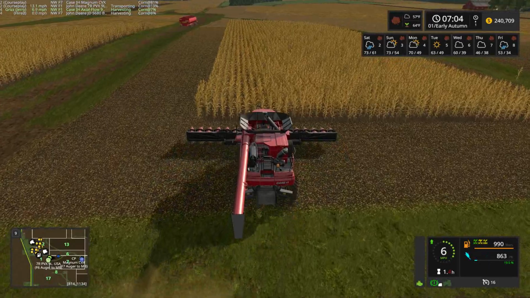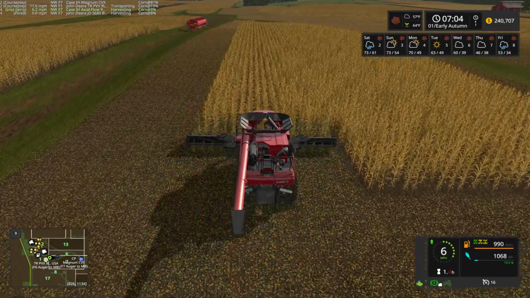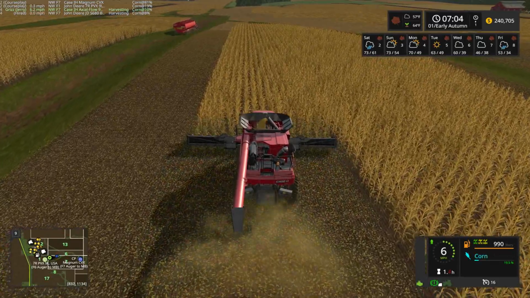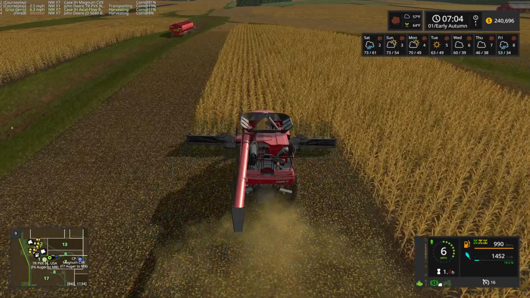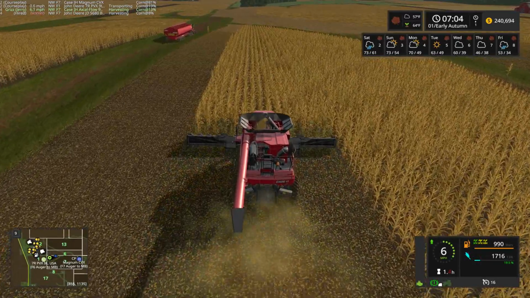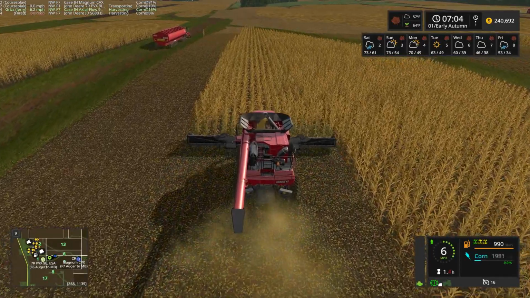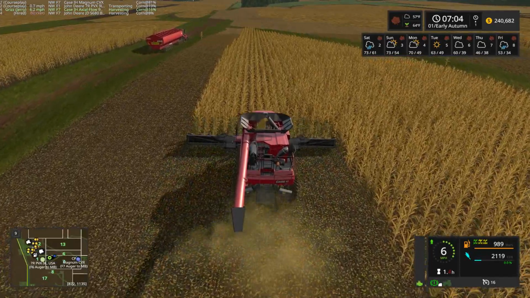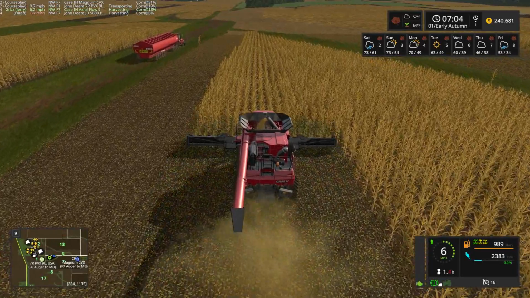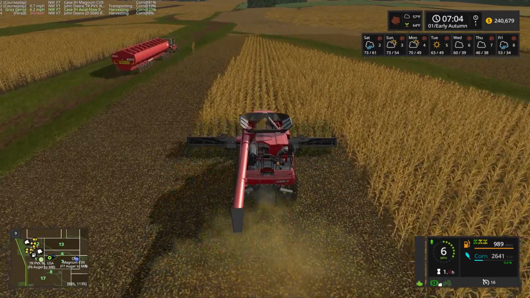So, like I said, we're going to do this little piece here, and then we're going to jump over and start working on field number 6. Again, this is sort of on the border of 6 and 7, but for whatever reason, Courseplay did not recognize this as being part of field number 7 when I set up the course for the other tractor over there. And let me tell you, that mother bin is going to work out great here on this map.